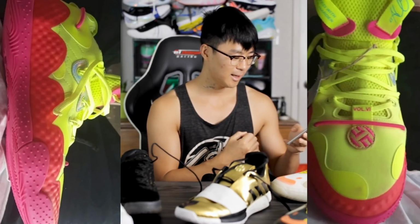And of course on the tongue we got the 2 pull tabs, which is weird. It's a very weird aesthetic. This colorway also is very weird. I don't like the color combination of the Volt and this hot pink color. If you look at the eyelets though, we got some Flywire-like cables. I know Flywire is Nike, but I just call it Flywire because that's what I always call it. And for the tongue, we got a mesh material, which I like, and the tongue is very large, an oversized tongue. I feel like Harden just likes a very large tongue. It just feels nicer, you know what I mean?